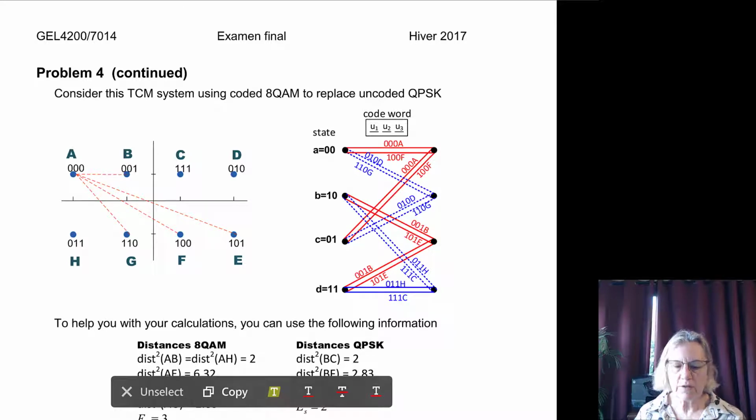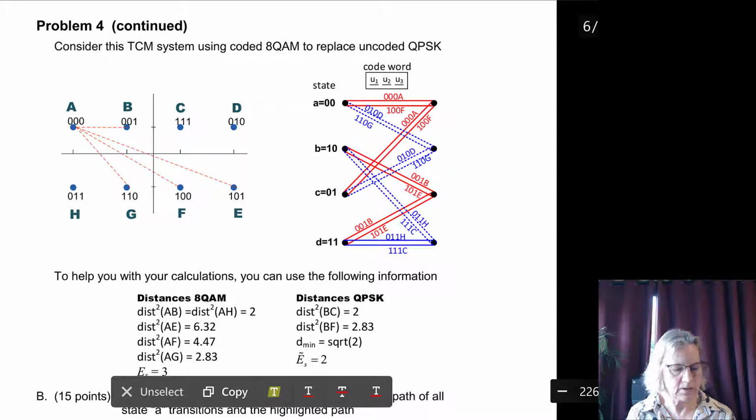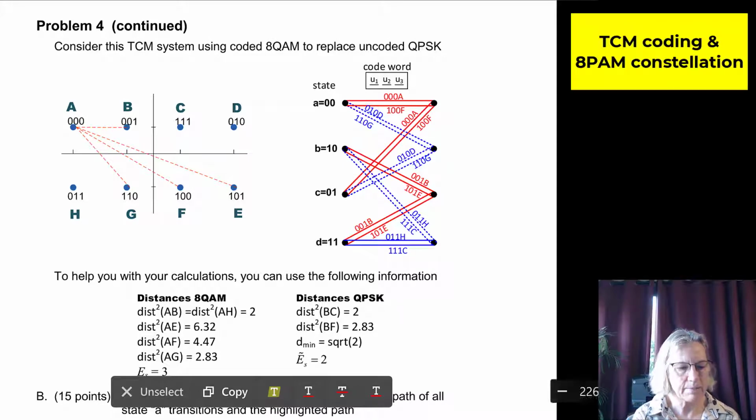We'll continue now with question 4 on the 2017 final exam. We've done part A where we created an encoder, and in this case we're starting with a new encoder. So we're given the trellis diagram. The trellis diagram is here. Here are the code words again on the assignment, but now everything is filled out. It's not like the last one where I had to fill everything out.